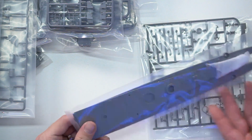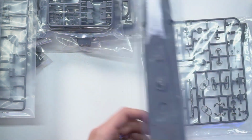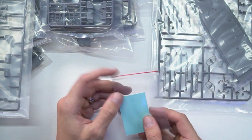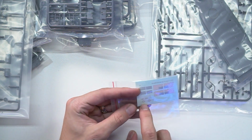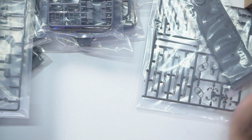Far out. It would have carried two. Yeah, while it was on deployment. While they were out. There you go, having fun on the seven seas. And also a small decal sheet with some flags. Flags and the Kingfisher's roundels. I can't shut up about this Kingfisher. And also a length of chain.